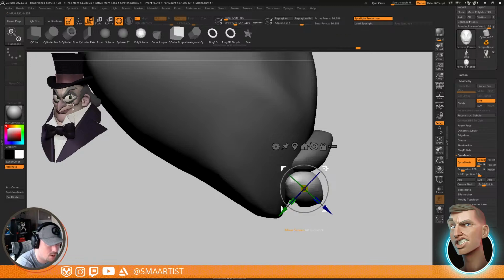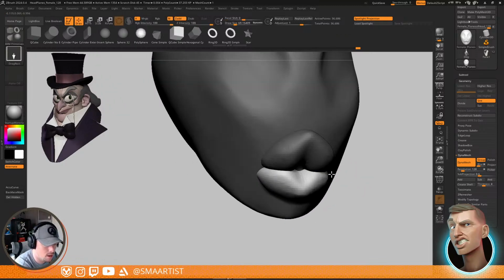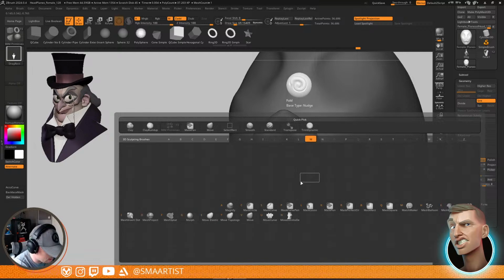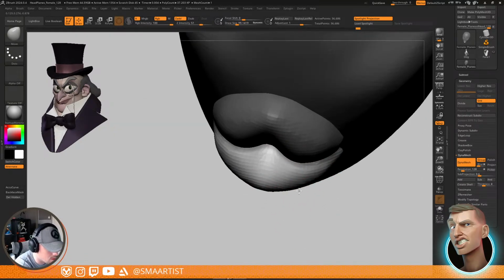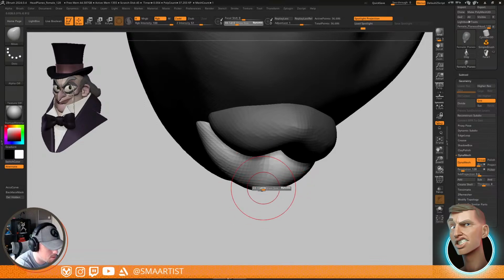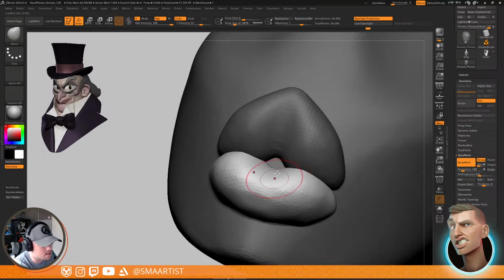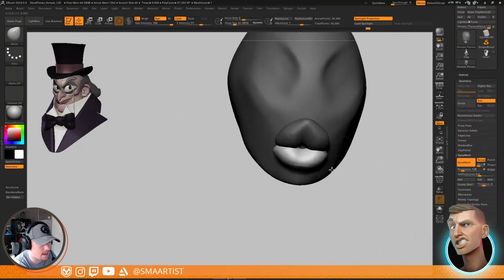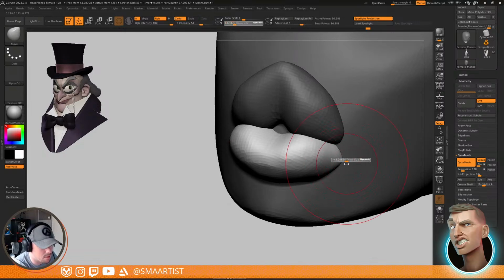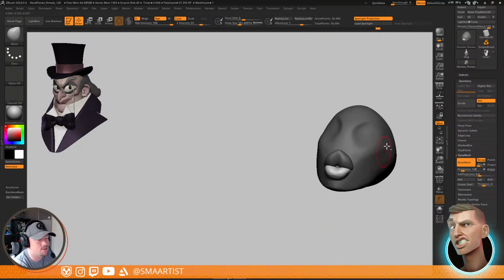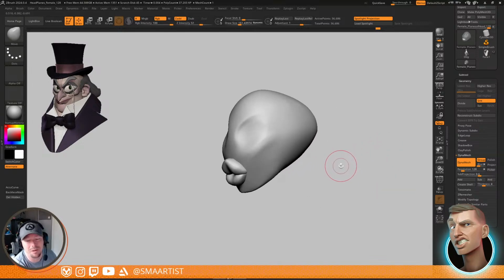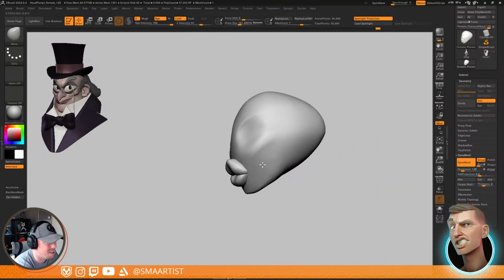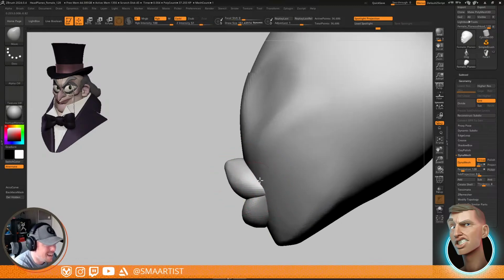Now, I have some things that I'm going to want to tweak and change with this. I don't want it to go out so far. I do want to make this lower lip a little bit rounder instead of being so pointed in the middle. But this at least gives me a little bit more of that shape in the middle that I want. We'll pull the corners up and in so that feels a little bit more cohesive. Okay, those are super puffy. That might be way too puffy. That feels a little bit crazy.